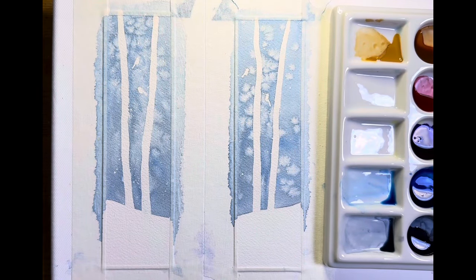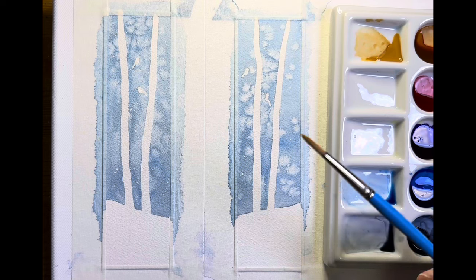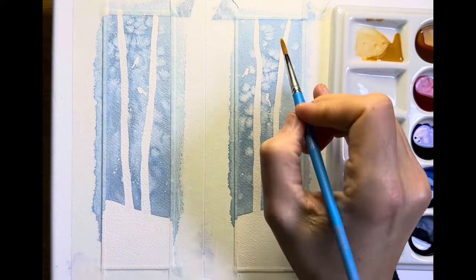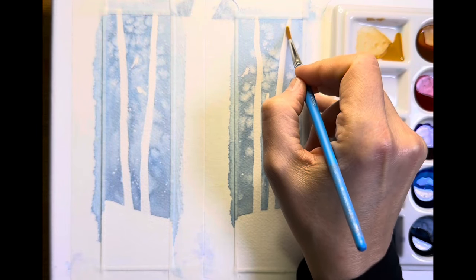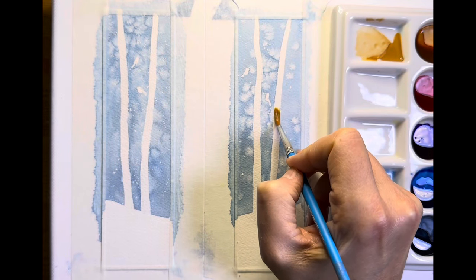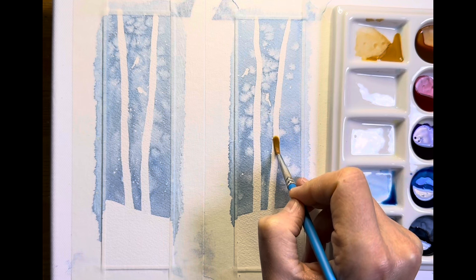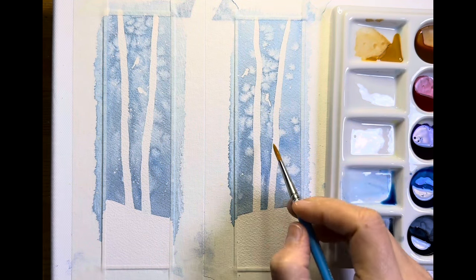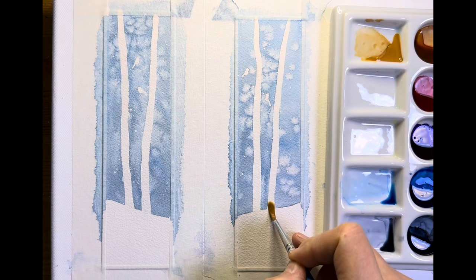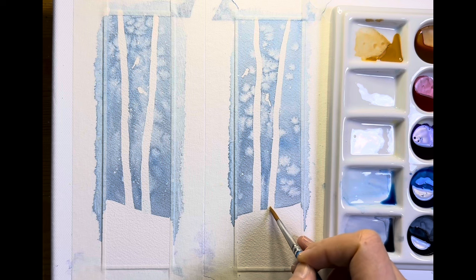I'm going to start in on the birch trees. This part is very fun. Okay, so I think I will go back to my number 3 for this, and I'm just going to wet the birch tree into the snow a little bit.